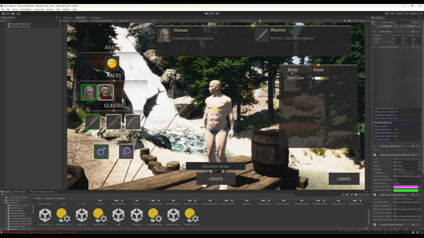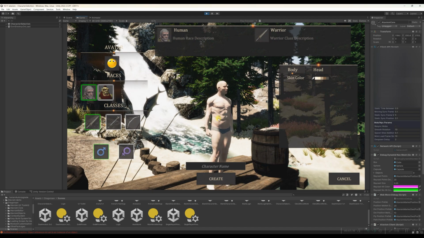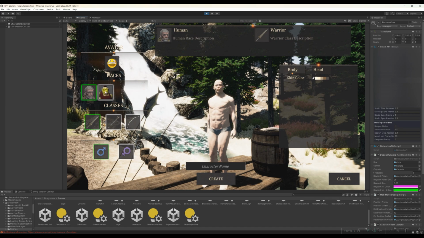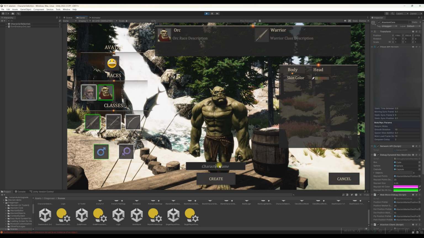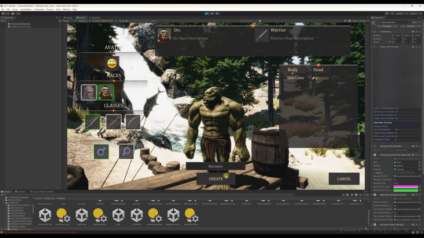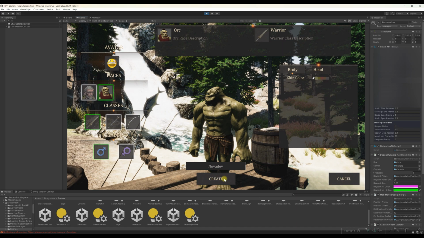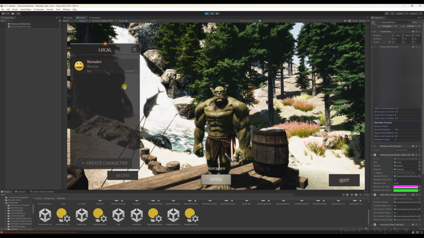Perfect. So looks like our demo data from Atavism loaded correctly. We have the orc and the human class. Pick orc, username. Create.